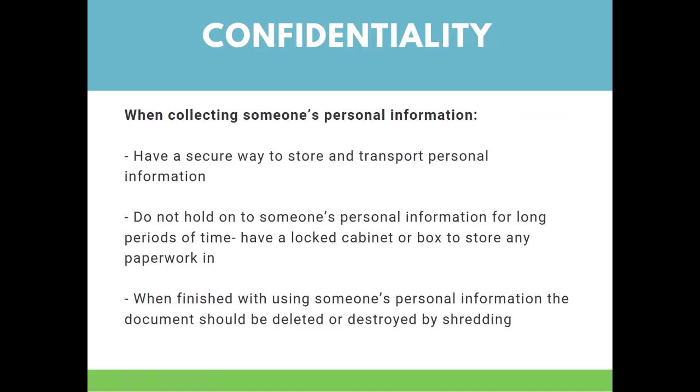Also, do not hold onto someone's personal information for long periods of time. Have a locked cabinet or box to store any paperwork in. So in our office, we have a locked cabinet that we keep the contact sheets and any ROIs, release of information, that we collect. When finished with using someone's personal information, the document should be deleted or destroyed by shredding.